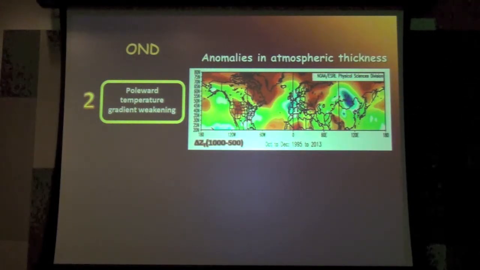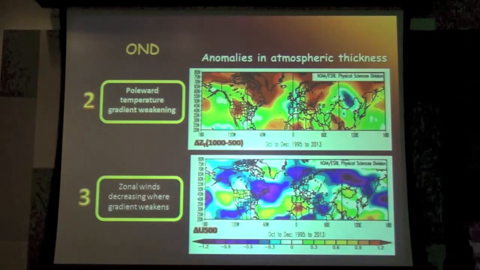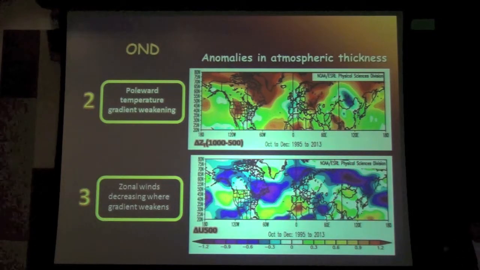So that's what we're going to talk about now. The second link in the chain. Remember I showed you before how the Arctic is warming so fast and is causing the thickness of the atmosphere in the Arctic to increase more than it is here in Detroit. So this is another way of looking at that. These colors here are showing us the changes in the thickness of that layer of the atmosphere. Where they're red, it means the thicknesses are changing really fast or they've changed a lot in the last 18 years. And where they're green, those changes are smaller. Once again, the Arctic is warming much faster. So what we can look at, together with that, is what's happening on a more regional basis with the upper level winds. Remember I showed you that plot for the whole northern hemisphere and how the winds were decreasing.